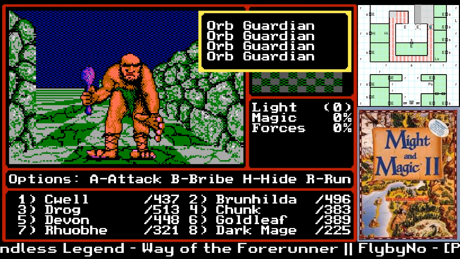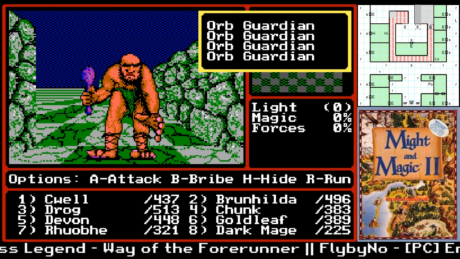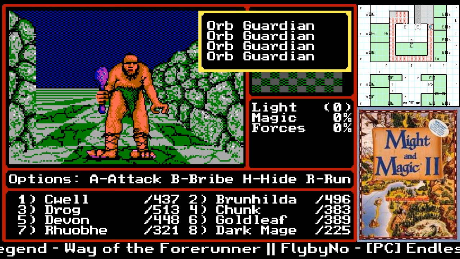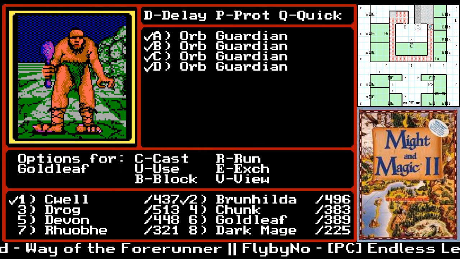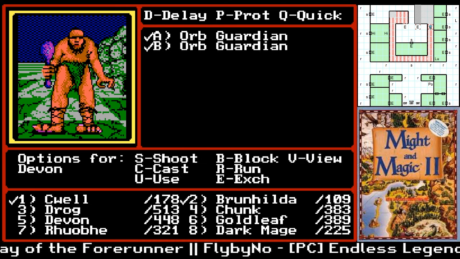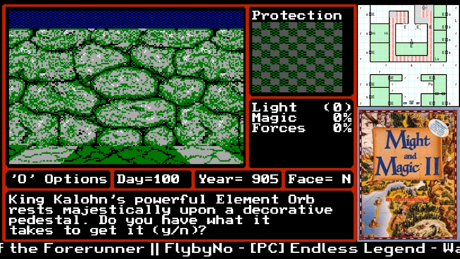This worries me. I bet Orb Guardians. Okay, so what are these guys? They have physical resistance, which I don't know how I'm gonna get past. They actually have resistance to basically everything. Oh, they take damage, which means they die. Is it in the center? No. Oh, here we go.